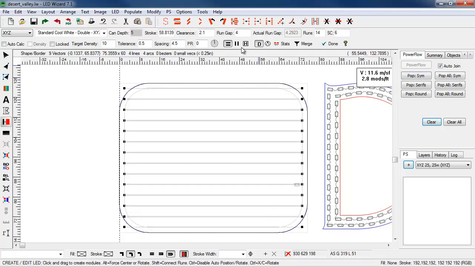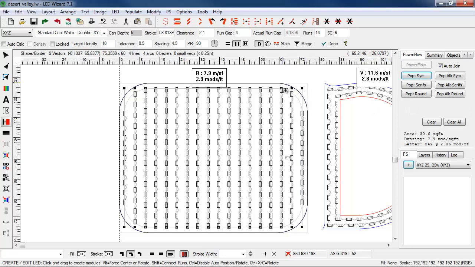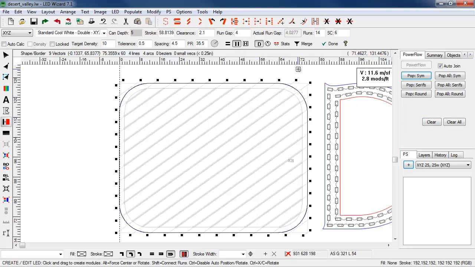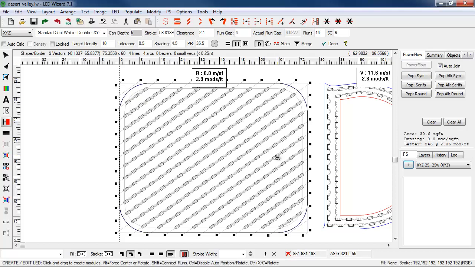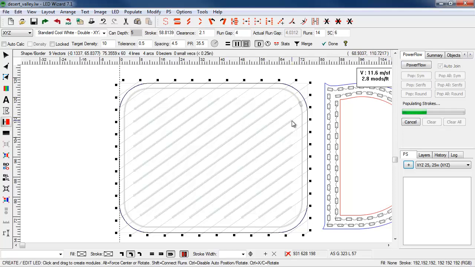Now I can easily clear, and I can switch it to vertical, populate this way, as well as I could do an angled layout that would look like this. We also have a hybrid option, and hybrid is essentially a single inline and then parallel runs in between.